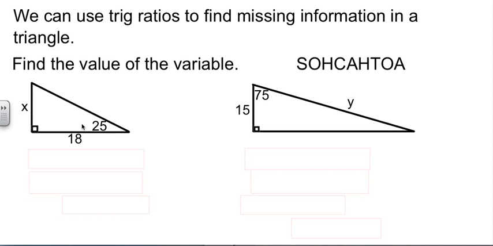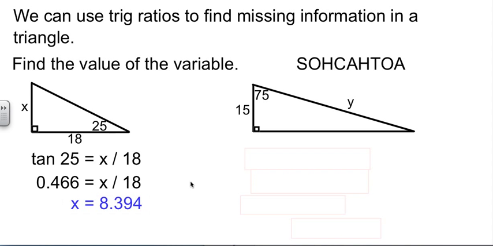From this angle, I have the adjacent and I need the opposite. So I'm looking for the ratio that involves opposite and adjacent - that's tangent. My calculator will tell me what tangent 25 is. Be aware if you're using the graphing calculators in my room - you'll have to be careful because the calculus class uses those in radians. You want to be in degrees. If you have trouble with that, ask me and I'll show you how to fix it. Now all we have to do is multiply by 18 and we get the missing side.